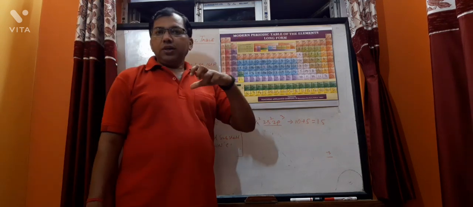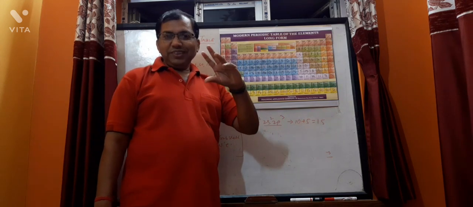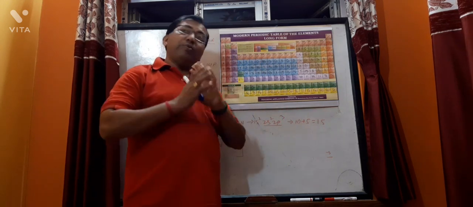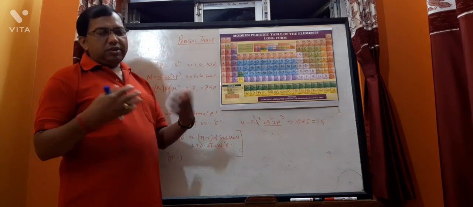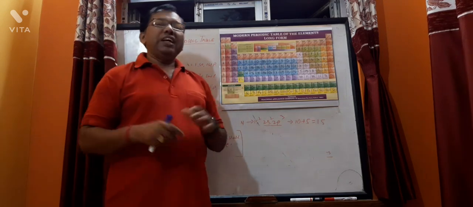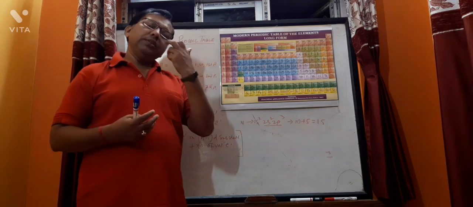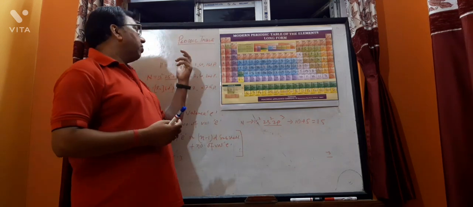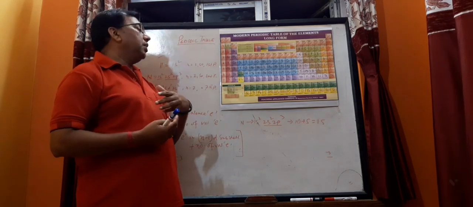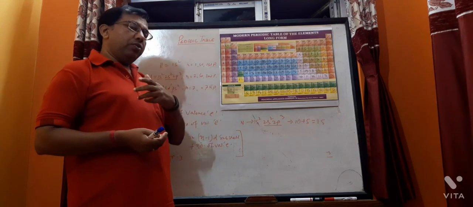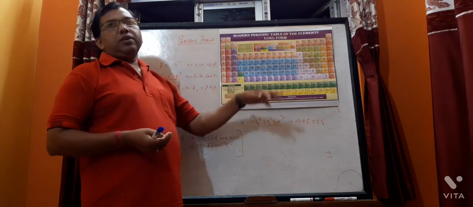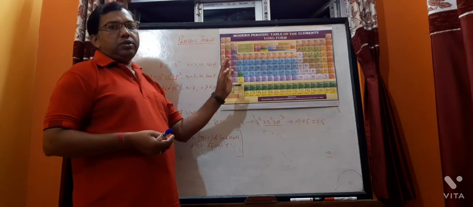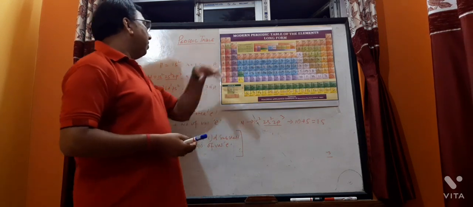Though there is a song, I will give you how to remember in a song style. But it is not possible to learn the song. That is the old fashion, but the new fashion is what we have to learn. From the electronic configuration, you can easily find out the position of an element in the periodic table, which group, which period. Okay, that is the electronic configuration.